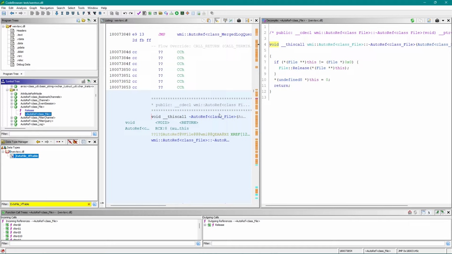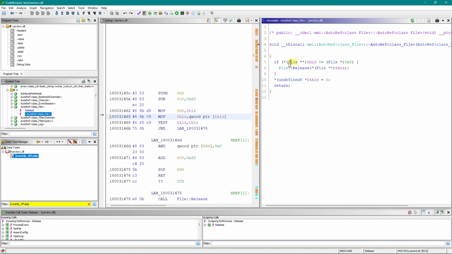It's autoref class file, which is just this file struct or file pointer.